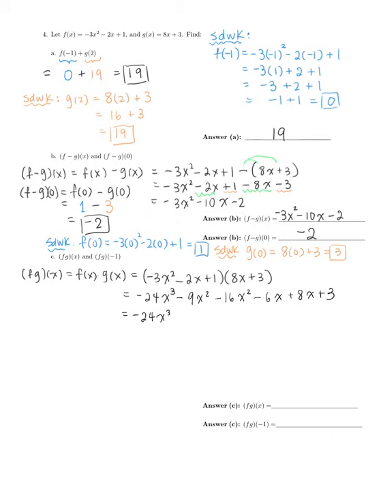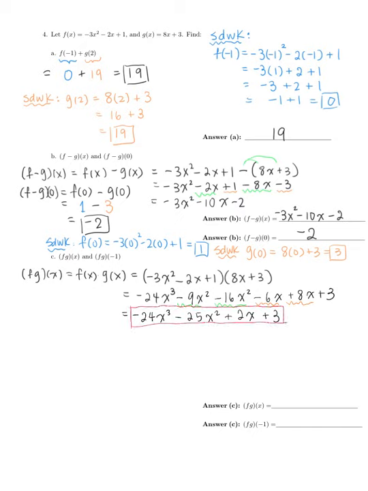Now let's go with x squared, so I can combine negative 9x squared minus the 16x squared, so that's minus 25x squared, and then I can combine the x's together. You have a negative 6x plus 8x, so that's going to give us plus 2x, and then the constant term is just going to be plus 3. Okay, so that's going to be our answer. Again, the answer box looks really small, so I'm just going to box this, and then I'll just put an arrow right here.